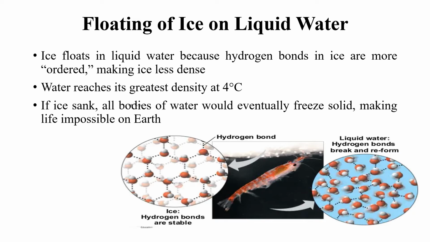The figure on the screen shows the ice crystalline structure and the floating barrier. In ice, each molecule is hydrogen bonded to 4 neighbors in a 3D crystal. Because the crystal is spacious, ice has fewer molecules than an equal volume of liquid water. In other words, ice is less dense than liquid water. Floating ice becomes a barrier that insulates the liquid water below from the colder air. The marine organism shown here is a type of shrimp called krill. It was photographed beneath floating ice in the Southern Ocean near Antarctica.